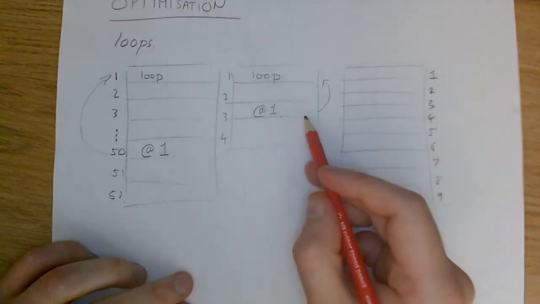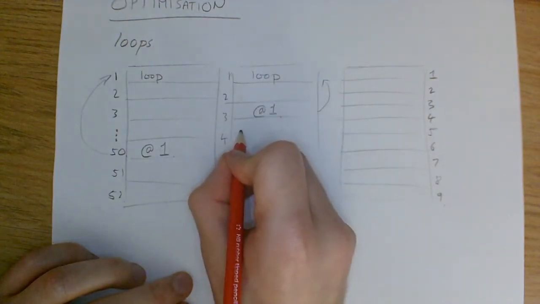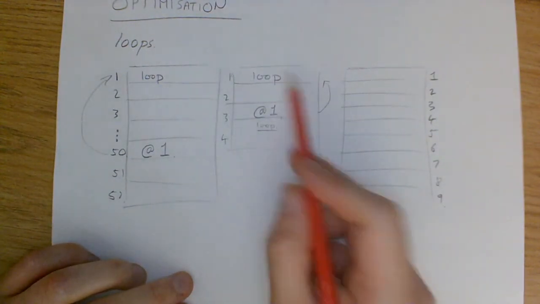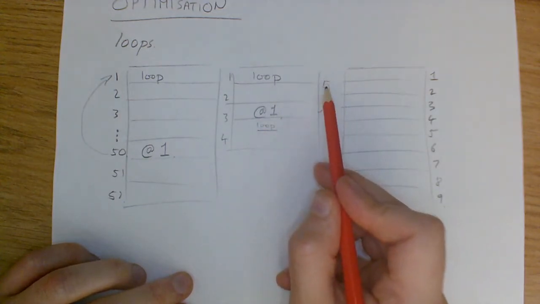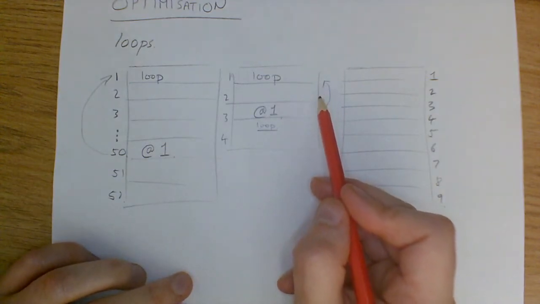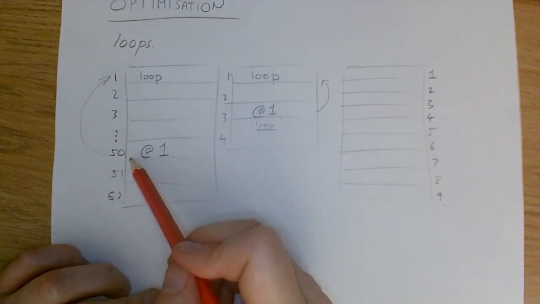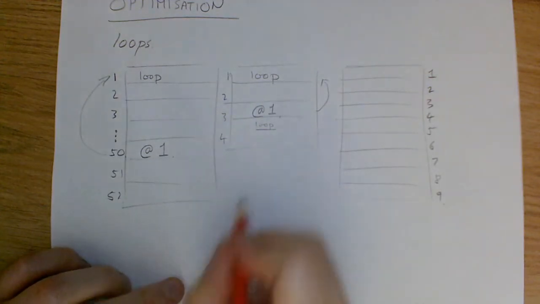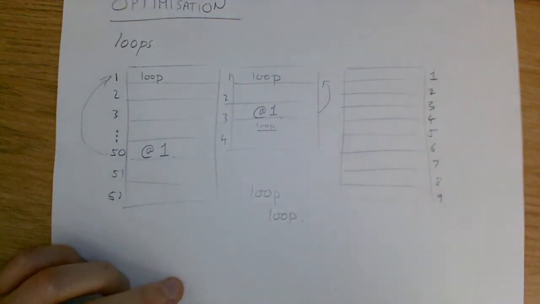So if you're looping a lot, such as this one, it means every other line, so we do 1, 2, 3, and then we perform a loop instruction. So let's do a little loop here as an instruction. It's taking 4 lines to execute this loop rather than just the 3 that you see, because jumping is still an instruction that the compiler and CPU has to do before it can execute this code again. Likewise, this doesn't take 50 lines, it would actually take about 51, because one of the instructions has to get you to loop back to the top. So using lots of loops, especially nested loops, that means having a loop inside another loop, can make your program slower.